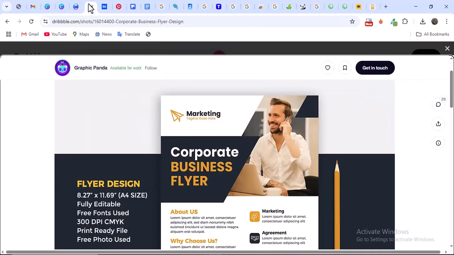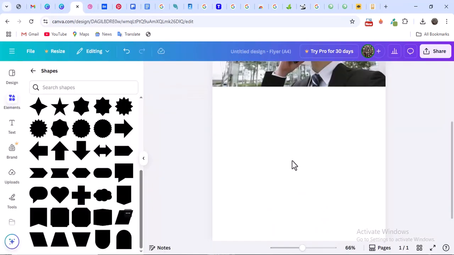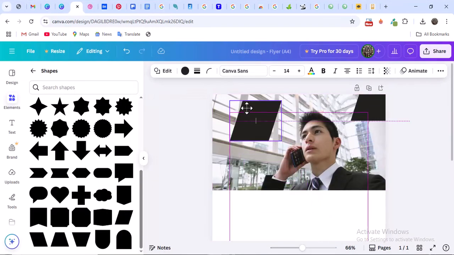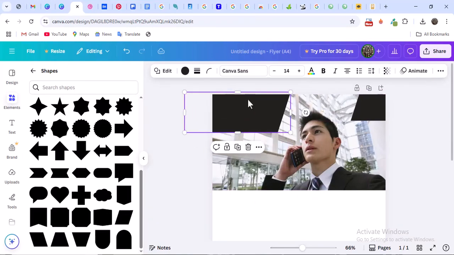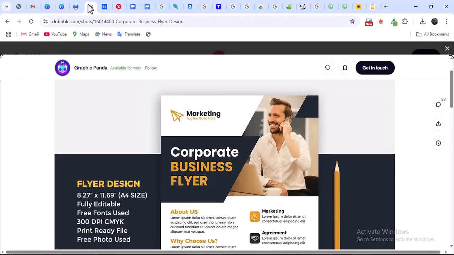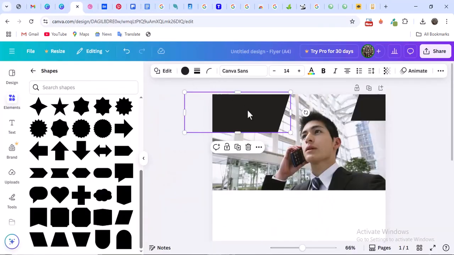Then let's come back. What's the next? Okay, we need the same thing. We can still make use of this, so you drag it here and close this space. Please always check the design that we are following so that you can be sure we are doing the right thing.